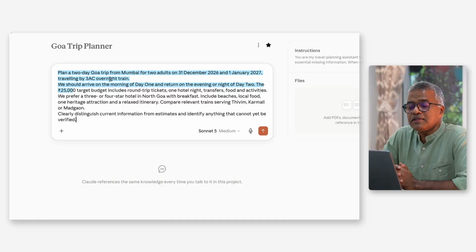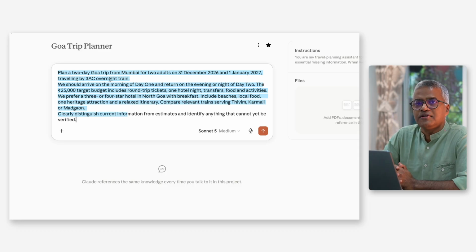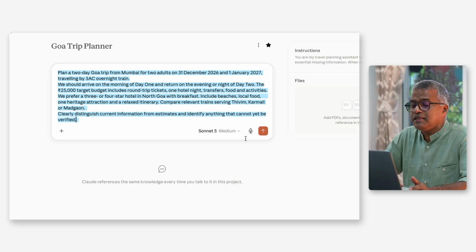The rupees 25,000 target budget includes round trip tickets, 1 hotel night, transfers, food and activities. We prefer a 3 or 4-star hotel in North Goa with breakfast, includes beaches, local food, 1 heritage attraction and a relaxed itinerary, etc. Compare relevant trains serving Thivim, Karmali, Madgaon. Clearly distinguish current information from estimates and identify anything that cannot yet be verified.